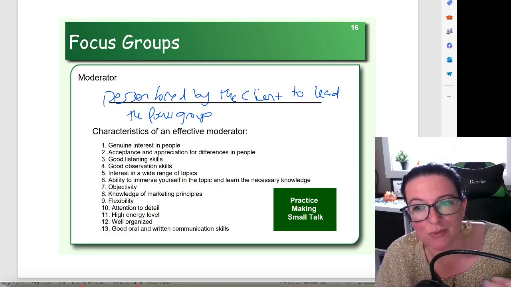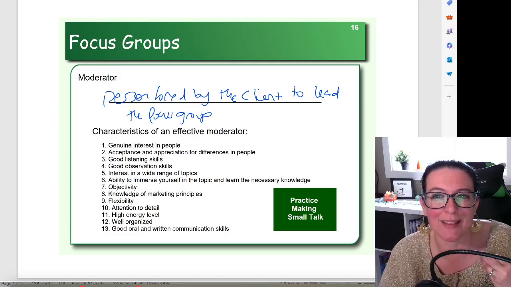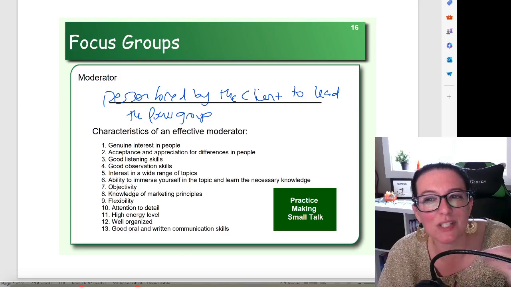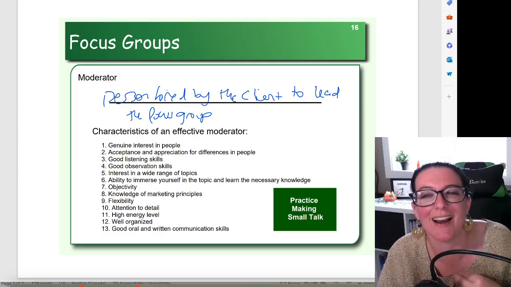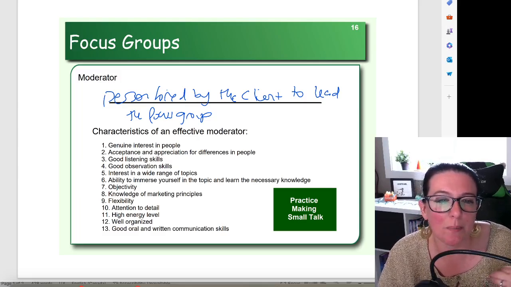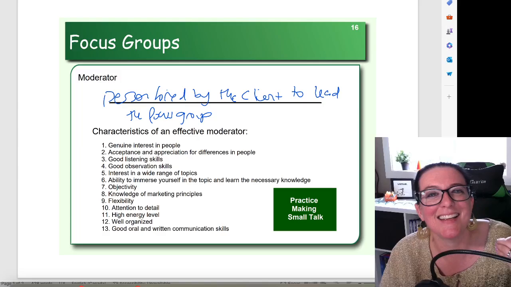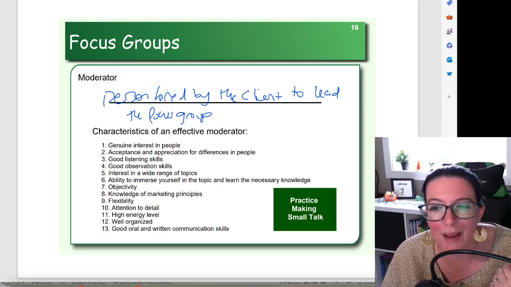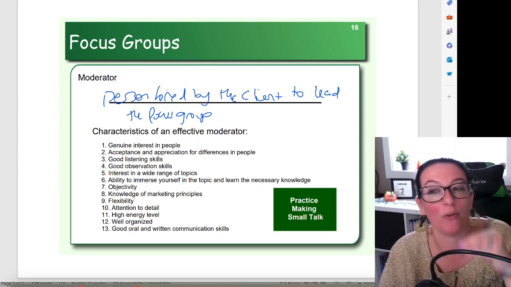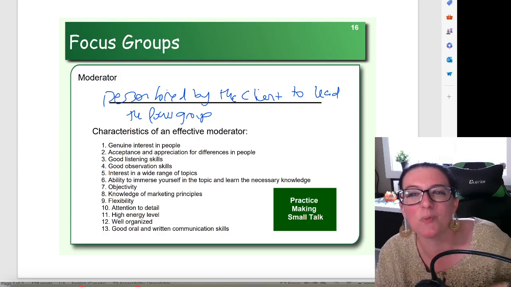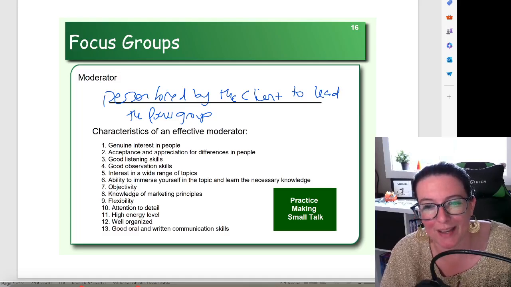So one of the challenges is that if you are a research consultant, if you're doing this for clients, those topics that you're hired to do focus groups on may not be things that you are an expert in. And so it's really about being able to at least know a bit to get others to tell you more information about their area of expertise. So you need to be able to talk about both nothing, the small talk, as well as probe and ask relevant questions to the topic at hand.